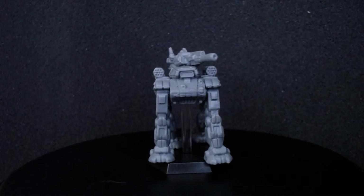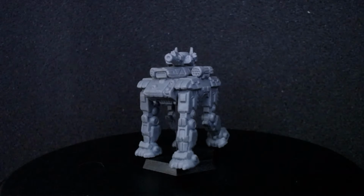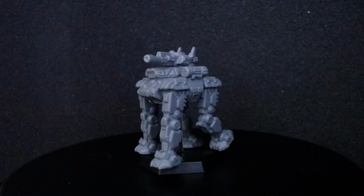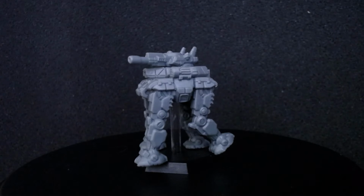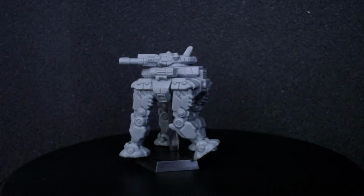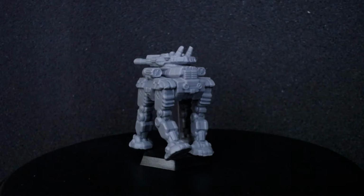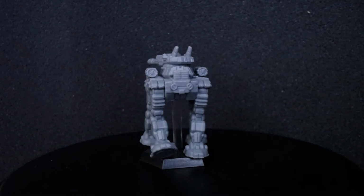I also like the fact that I know that I don't have to try to stand this up on its legs. I never had the metal Goliath, the old Goliath, but I know when they redid the quads in Project Phoenix, any of the metal quads have always been a little bit of a monster to put together because of getting the legs all in the place you want them to be.